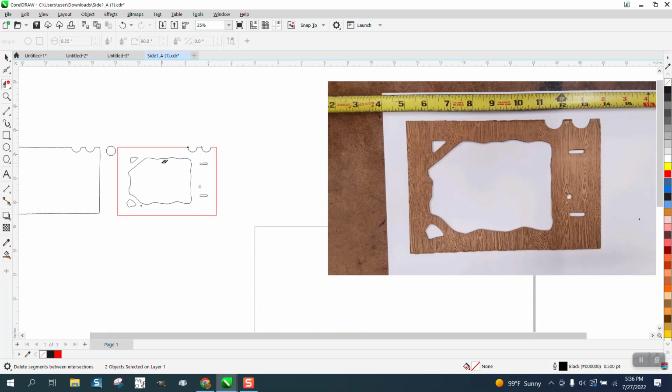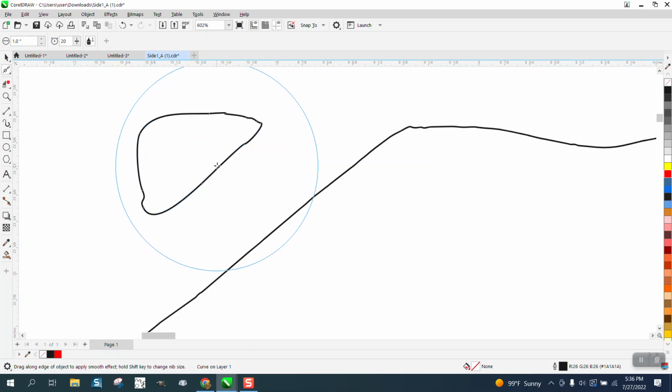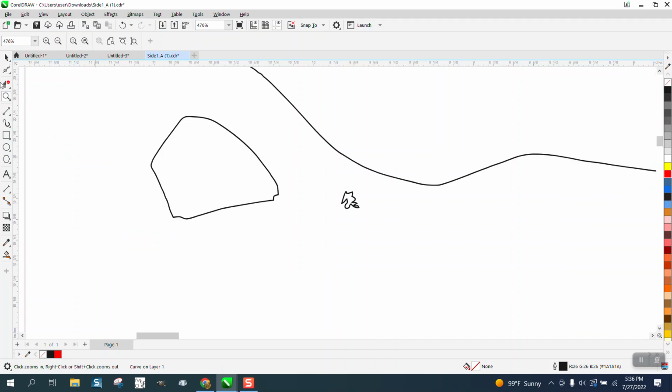Now, I have no clue what these other pieces are. These are probably for putting the thing together. These are no kind of support. So I'm just going to take the smoothing tool and just smooth this guy out. Unless it's important, we want the laser to cut it out pretty nicely. Same thing on this.